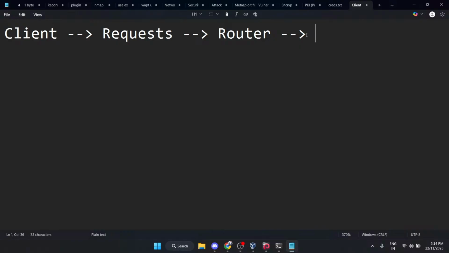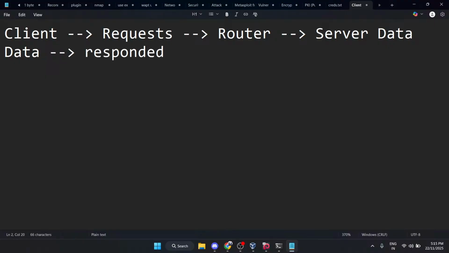Then the router goes onto the internet and asks the server for the data. The server has the data and responds to the router. Then the router knows the MAC address and the IP address, and gives it to my client.